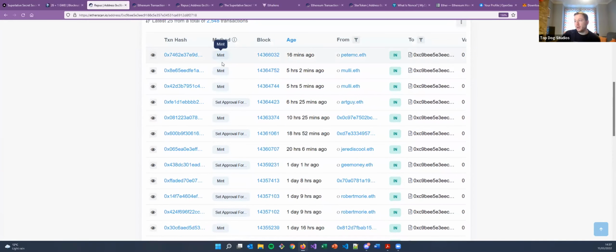So here we can see our mint, we can see a lot of other mints, we can see set approval for all. And this is a transaction I'm sure you're all familiar with seeing your MetaMask pop up with. And you just click confirm, confirm, confirm. You're spending a bit of gas to set your approval. But what this means is you're allowing something, like another contract, to use your tokens, to spend your tokens. So quite often you'll be, say, setting approval for OpenSea to spend your top dog token to be able to sell it via their contract.